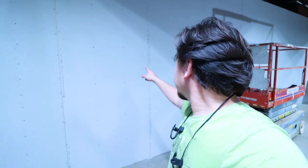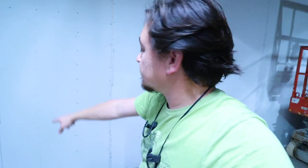Next thing to do on the list is finish this drywall, mud it, paint it. We've got to install a door here. There's actually a doorway right here that I haven't cut back out of the drywall yet, but I need to finish that. Right now there's just a foam flap over there keeping the cold on the other side.